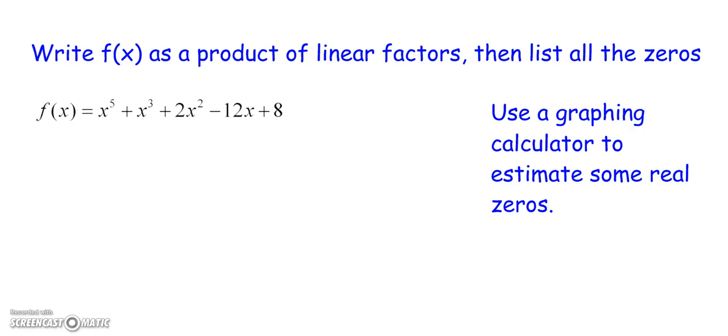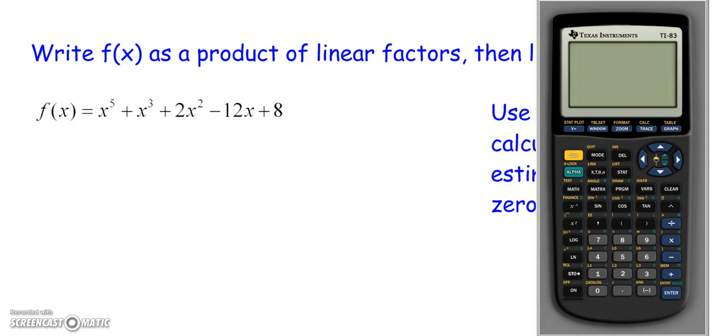So what I'm going to recommend here is we can actually go to a calculator, and I've already entered our function into the calculator. You can do the same if you have one at home. What I'm going to do next is put a normal standard graph onto that, and the calculator is going to graph, and I should be able to get at least estimates for what look like they might be some possible roots. In fact, I might want to zoom in, hit the zoom key, and if I go down to zoom standard, option 6, hit enter.